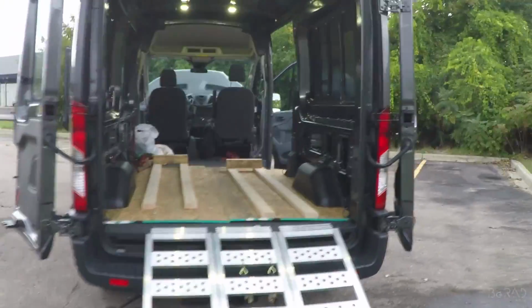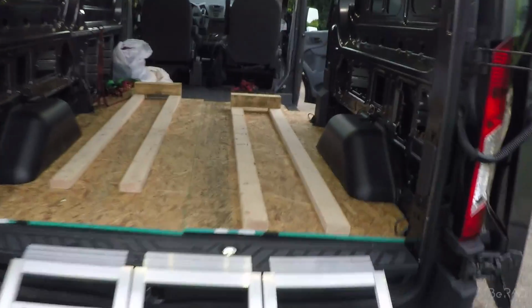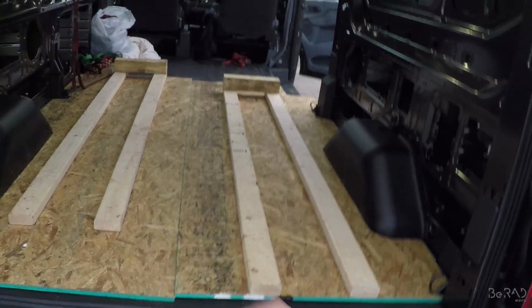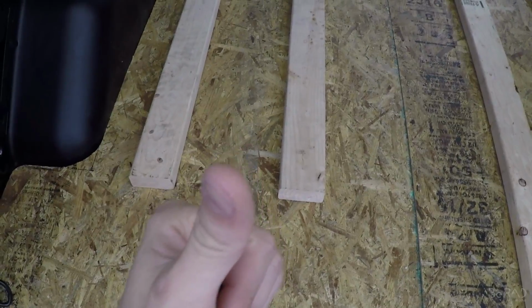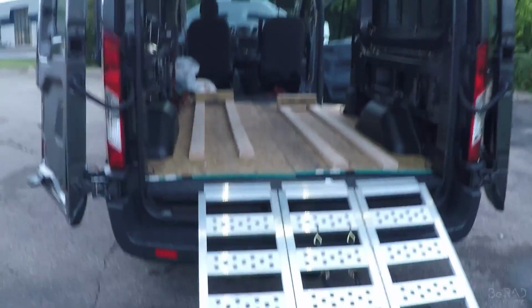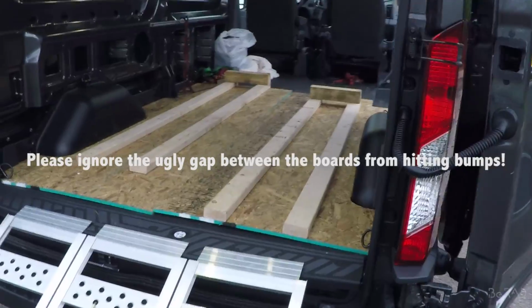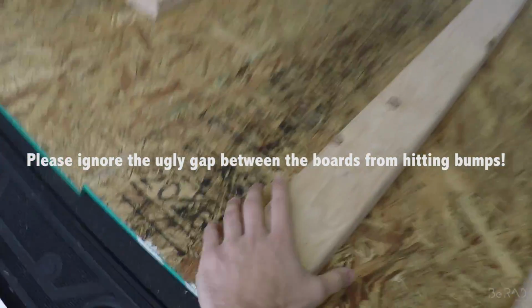It ended up getting a little dark as we finished building the boards here and nailing down the 2x4s, so I didn't have too much video from putting the 2x4s in. It's pretty self-explanatory. Basically make your marks, clamp them down, screw in from the underside up, well, flip it over and then screw down, but then the board you flip right side up. So not a whole lot of explanation needed there. If you do have any questions about any of that process, feel free to let me know. I'll do my best to answer.